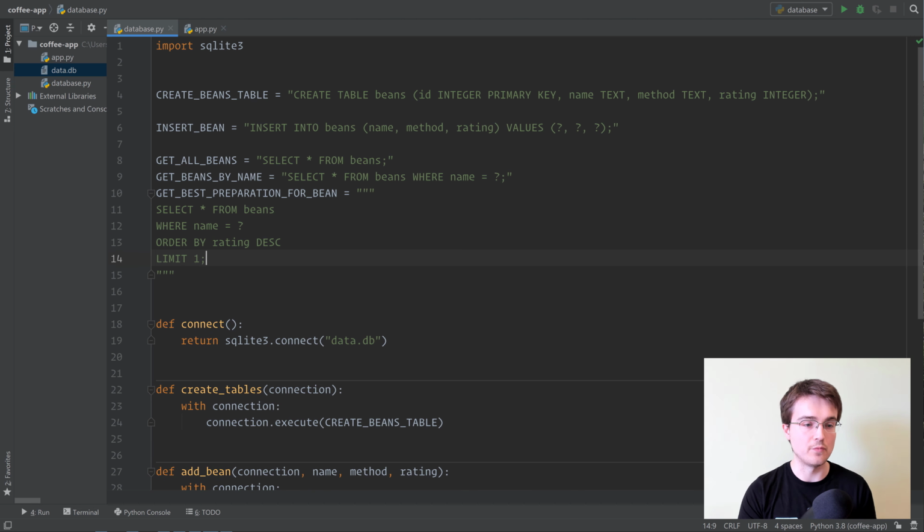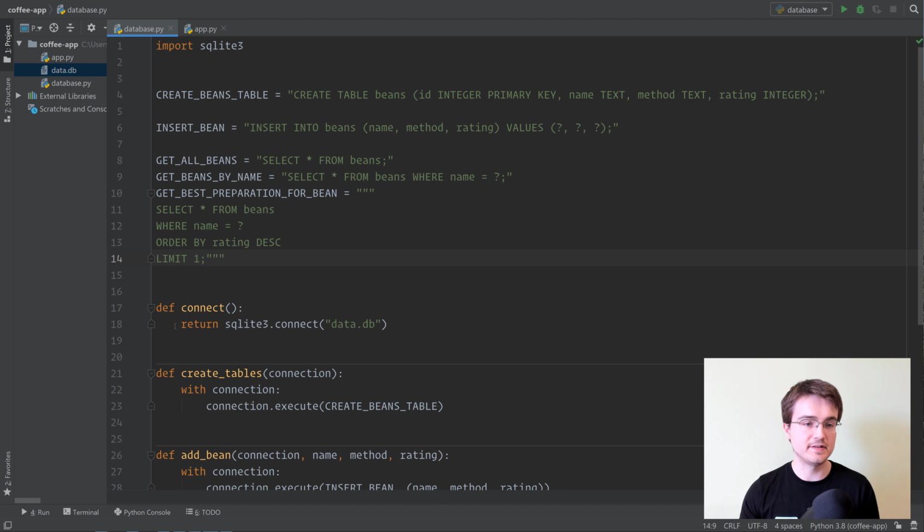And we're going to add a limit 1. This is something that we saw earlier on in the presentation. It allows us to get everything from the beans table, filtering by name. Potentially this returns multiple rows if there's many beans that have the same name and different preparation method. We're going to order by rating to get the top preparation method first. Limit 1 is going to give us just that one row.